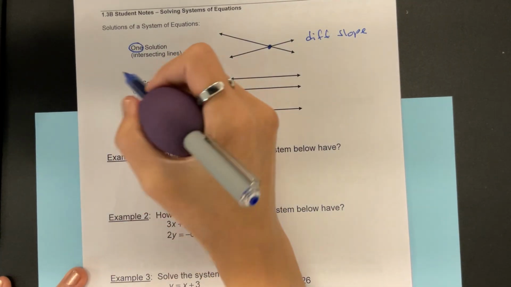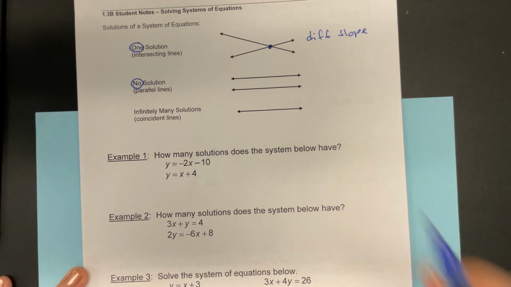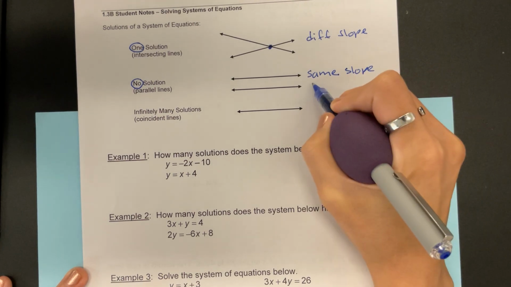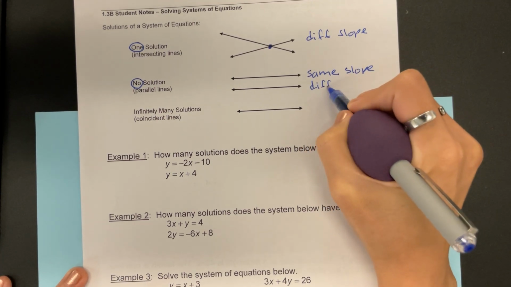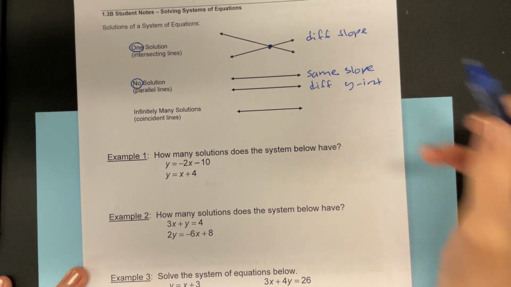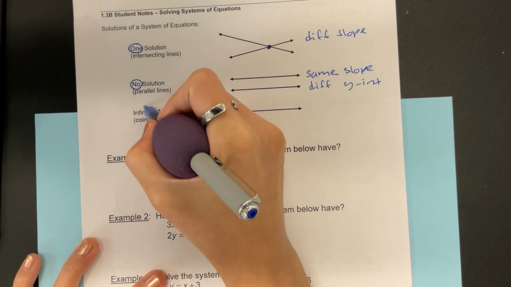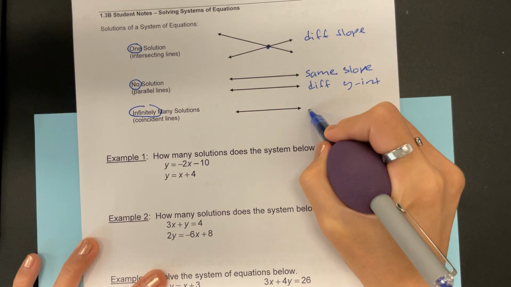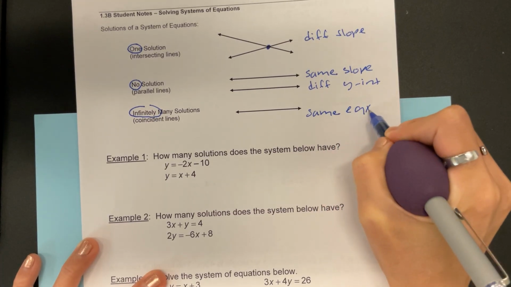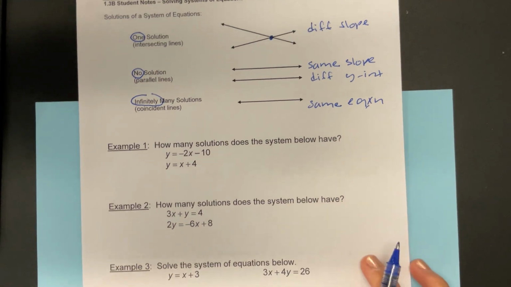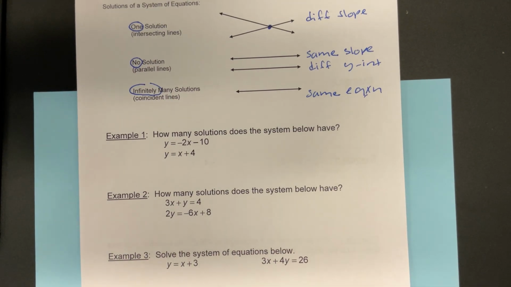And then when two lines are parallel, do they ever touch each other? Okay, and that would be the scenario where they have the same slope, but different what kind of intercept? Y-intercept, very good. And then coincident basically means the line is right on top of the other. So no matter what, it's touching forever. So that would be infinitely many. So it will be the exact same equation. And that's my abbreviation for equation, EQXN. Okay? This is simply from Algebra 1 and 2.